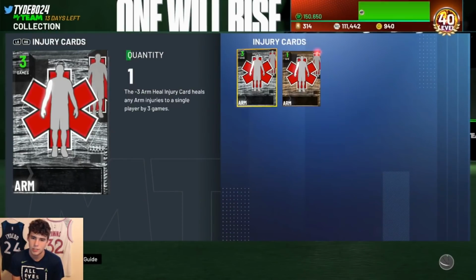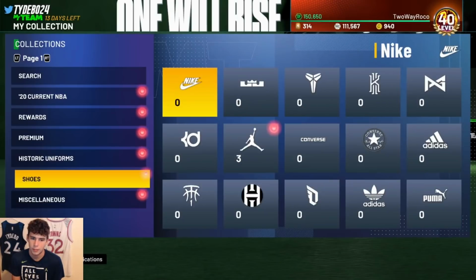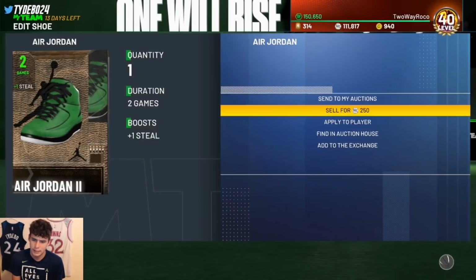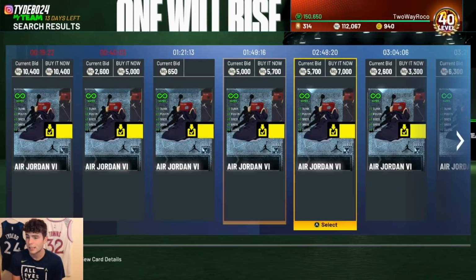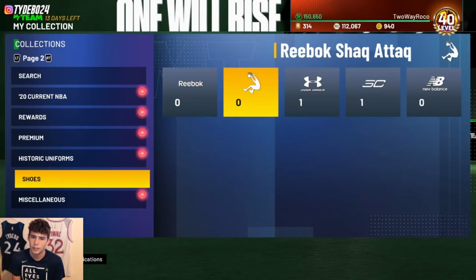But I'm going to sell these injury cards that I do have in here, as well as all of my shoe cards. Where are my shoes? I'm going to sell any extra shoes I have as well. Now, these diamond shoes I'll probably get rid of today at some point as well, but it's tough because this diamond shoe doesn't go for anything. I wonder if either of these go for anything.